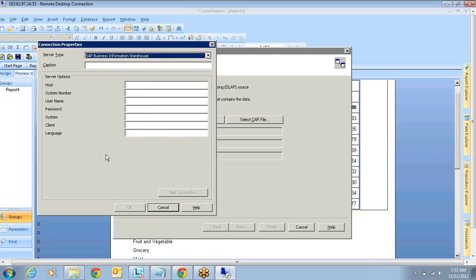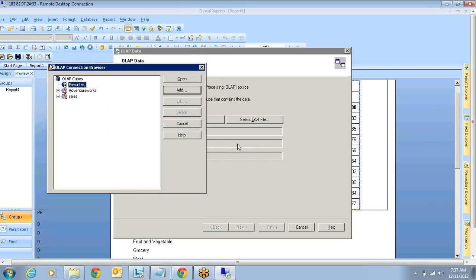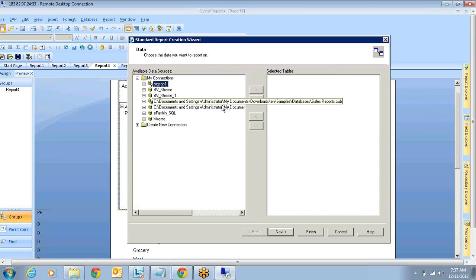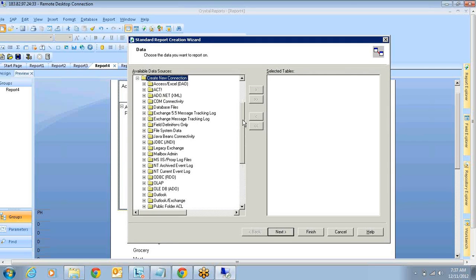So expand this. It prompts you if you have SAP GUI installed on your machine. It shows a list of SAP systems. Select one of the systems, connect to your BW, and grab the information. You'll get it into Field Explorer and do the same thing. Whatever steps we follow, just drag and drop the dimensions and measures you want on top of your Crystal report, and you can build that. Clear?